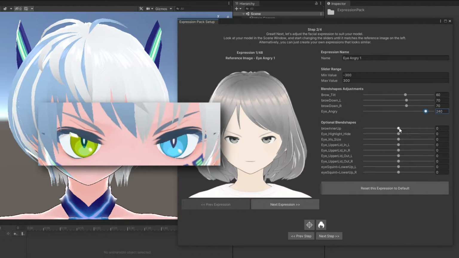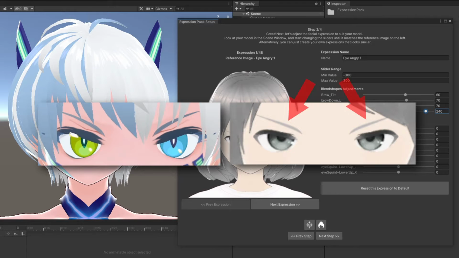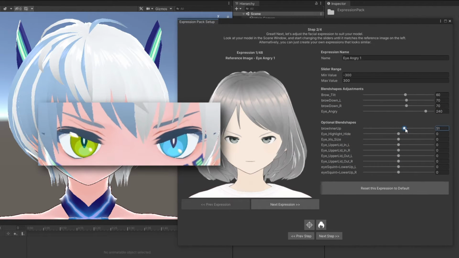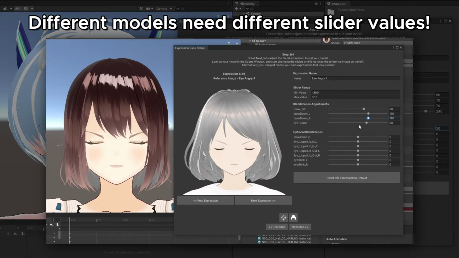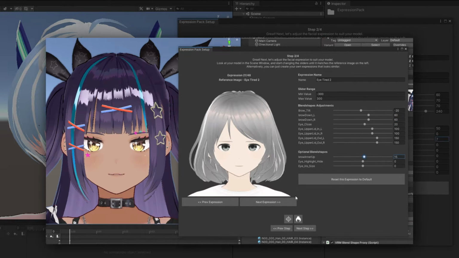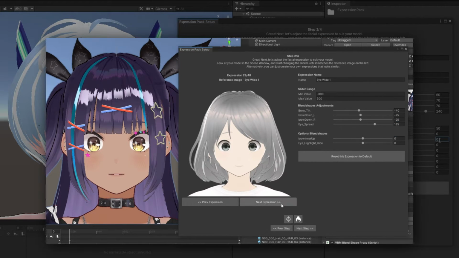For example, the brow of the reference character is straight, which makes it appear more angry, where our character's brows are curved. To fix that, we can use the brow inner up slider to better match the reference. Different models need different combinations and values of sliders. You may not need all of these sliders, but it's there if you want to experiment with it.